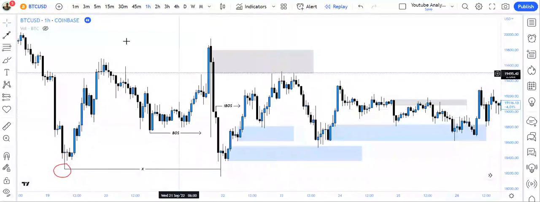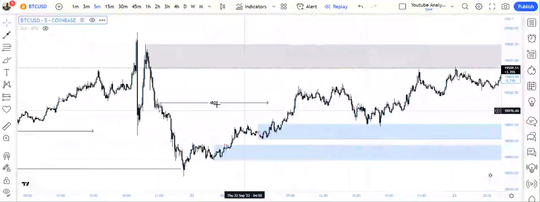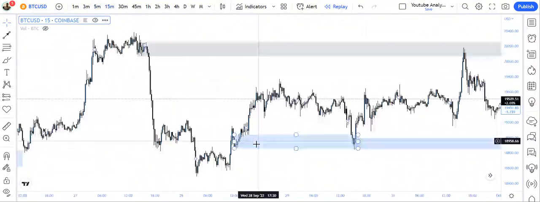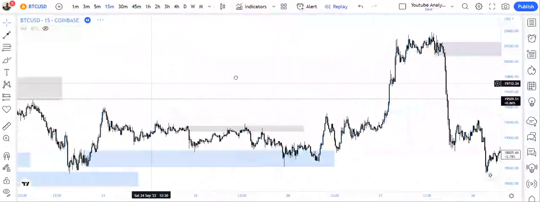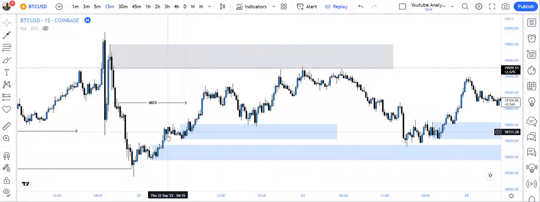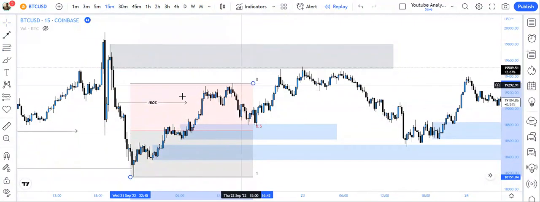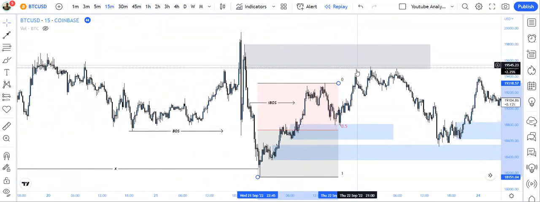If you move to a 5-minute time frame, I think you can see it. There you go. You can see this was the last lower high. If you go to a 15-minute, I think you can see it as well. This was definitely a last high. Even this one right over here is the last lower high that was created and it was broken. So you can also pull your tool from this entire pricing model and start trading off of it. Now, this is the thing. We look for supply zones in here to sell, but right before price was there, let's say price was here.